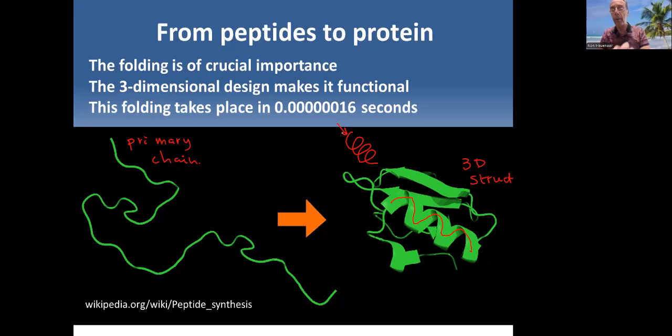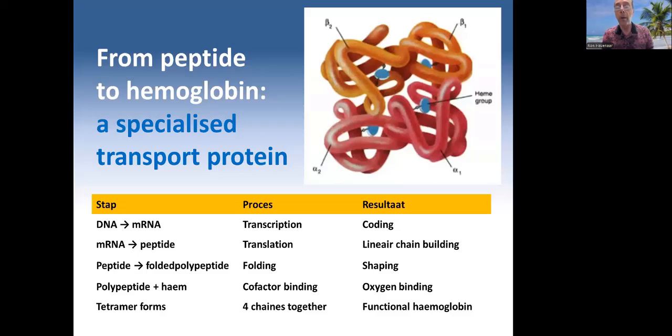So the frequency of the three-dimensional structure is different from the primary chain. We'll see that in a few moments. This is an example of the hemoglobin. Hemoglobin is a structure of 4 different proteins. You see here protein alpha 1, alpha 2, and beta 1 and beta 2. And here in the center, you see here the iron atoms that can bind to oxygen. So it is a very intelligent structure here.